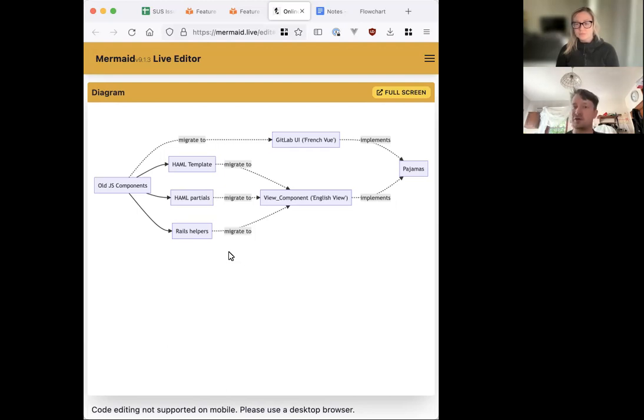And there is this new cool technology called ViewComponent, and most of these 3 use cases we might be able to migrate to them. So we can build Pajamas components, ViewComponents, that would be like avatar, or even larger sections like card or empty state and all these kind of things.